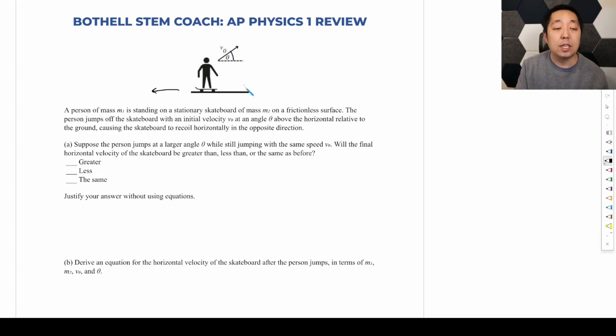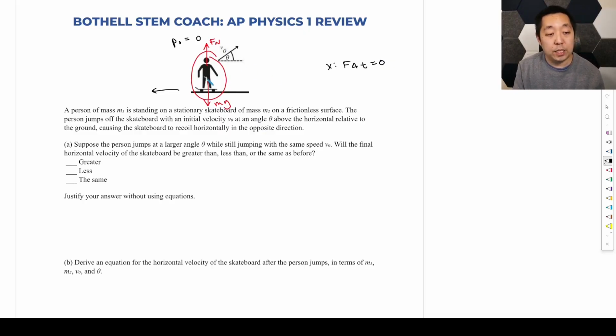So what's going to happen is overall the initial momentum in the x direction is 0. And if you think about the system being the person and the skateboard, there's only gravity and normal force. In the x direction, we do know the impulse is 0 because there are no horizontal forces. Y direction, maybe, maybe not. Probably hard to tell because the acceleration is going to vary. The skateboard's not going to have a vertical acceleration, but this guy's going to accelerate upwards. So that means the normal force is actually going to be larger than the gravity during the interaction. But suffice to say, horizontally, we know that the impulse is going to be 0.